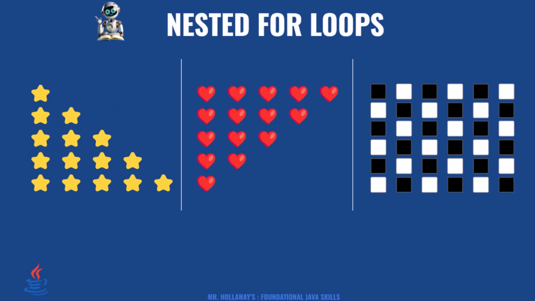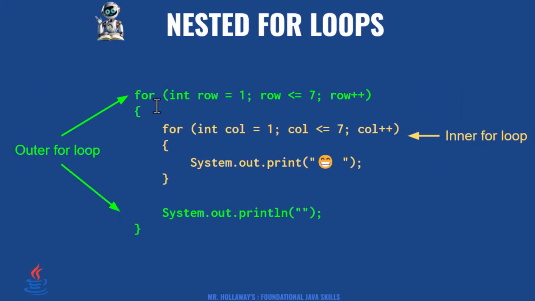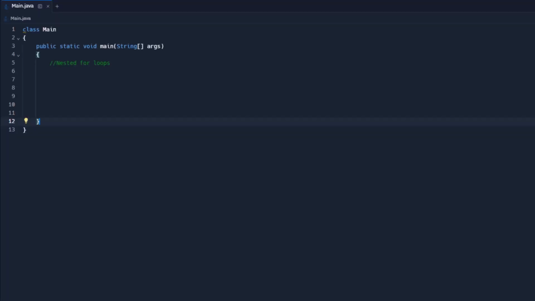All right, so coming back here, we're going to create a nested for loop, and let's look at what it looks like in code. First, I'm just going to create a for loop skeleton, and this is going to be my outer for loop. And for good measure, I'm going to create the inner for loop. So we're just creating the skeleton so that we can see the boundaries of each for loop.